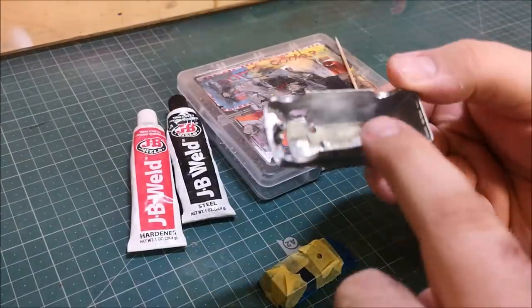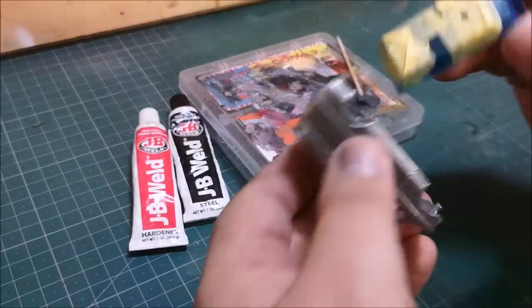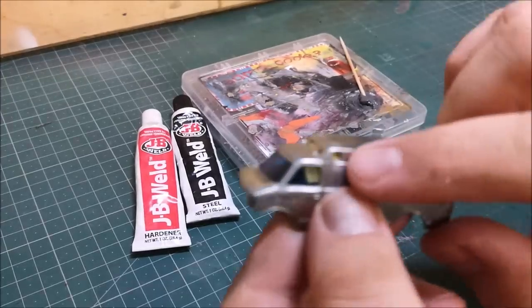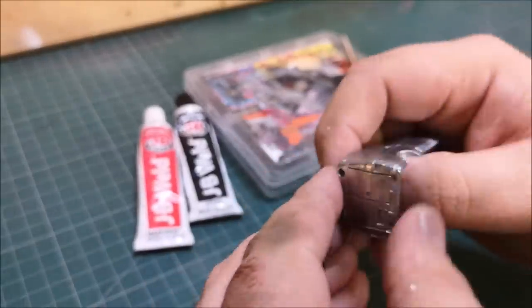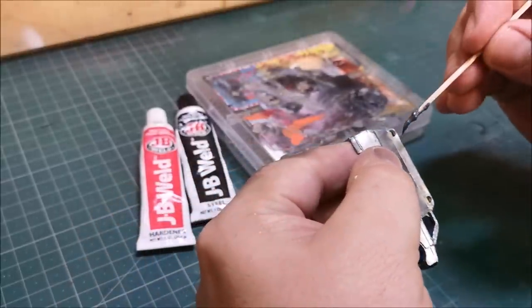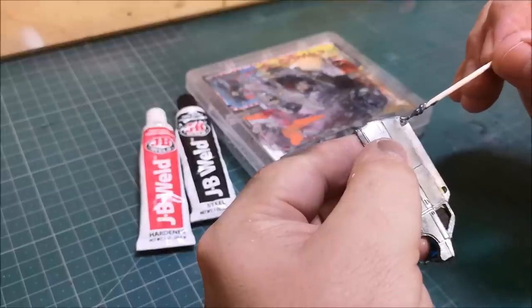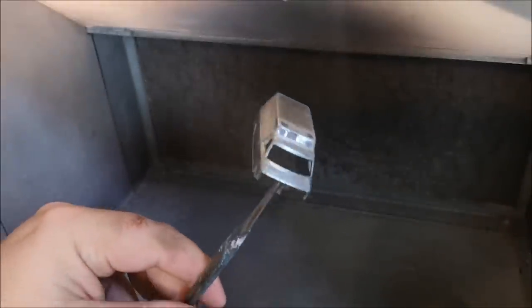I tried to use tape on the underside of these holes, but it just wasn't working. So what I'll do is tape up the window section, push that into position, and then use that itself to basically hold the filler — the JB Weld — in place as it dries. I've done a 50-50 mix of JB Weld, popped it into the holes, put it underneath a red lamp to dry — it dries pretty quick. Now that I've rubbed it all down, all the holes are plugged up.